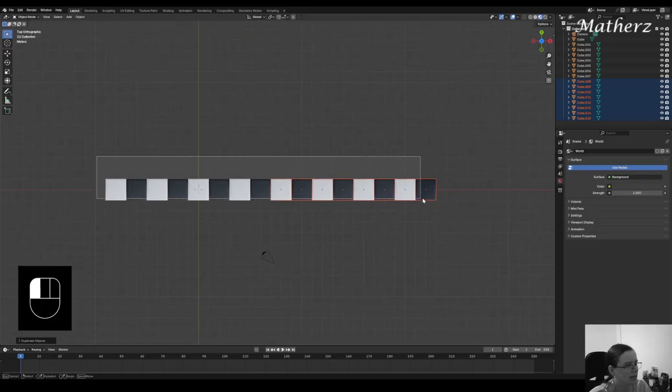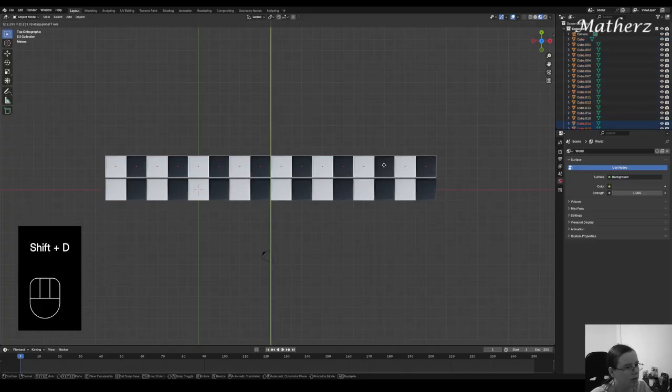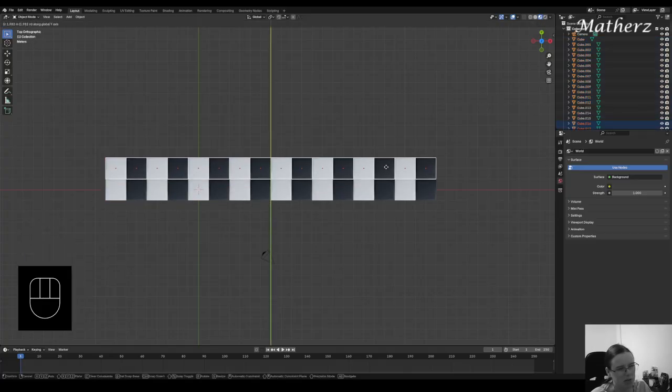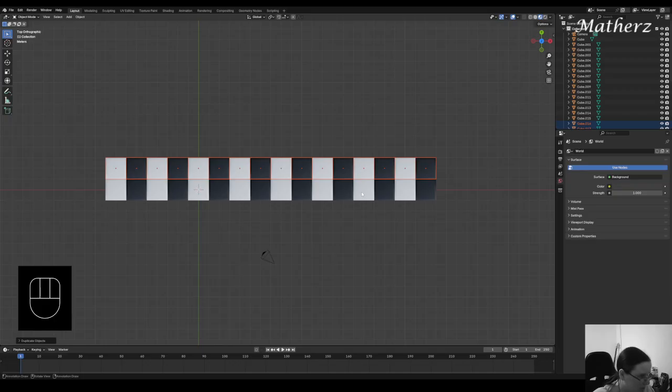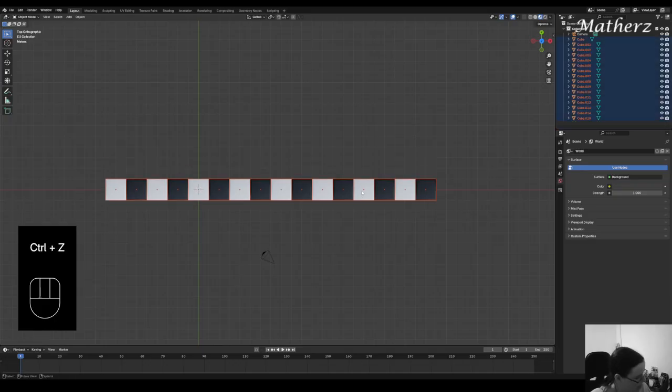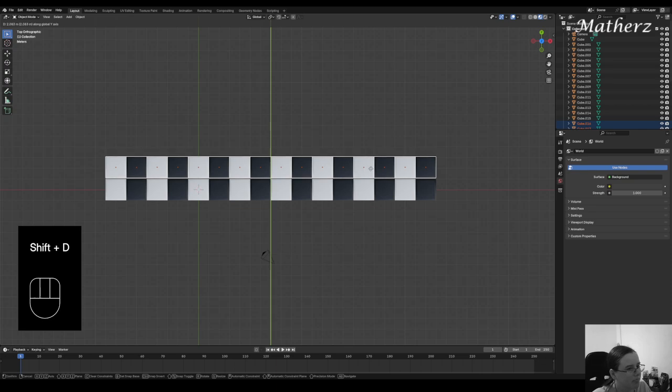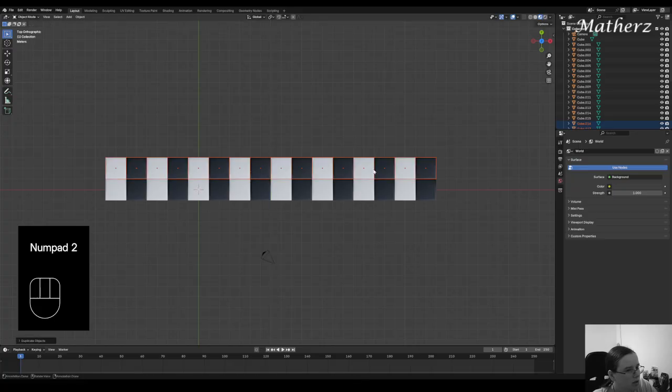So let's take these ones and go Shift D. We don't want to bring these right on top because it's not going to be a checkered floor, it will be more of a striped floor. So let's go Shift D, then Control Z, and we'll go Shift D again. You can try a 2 so that it's directly above, and then we want to move it.